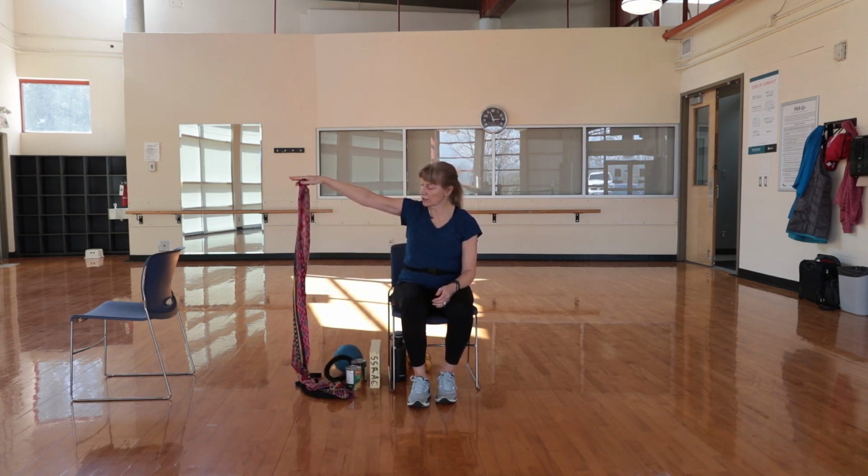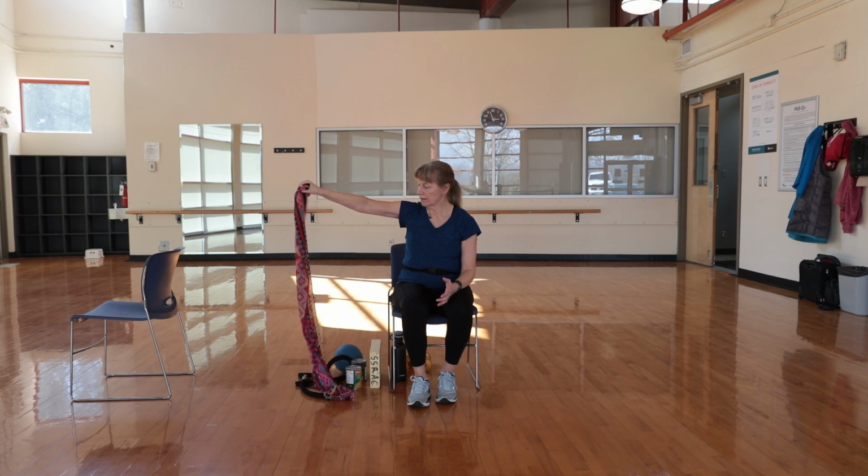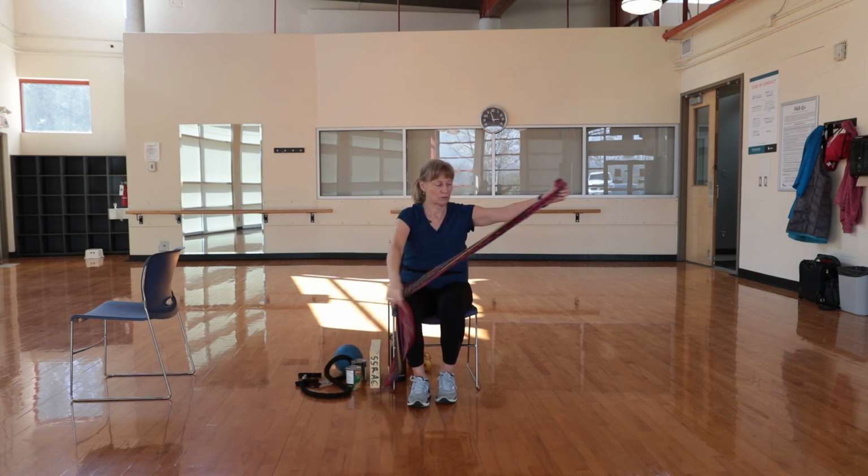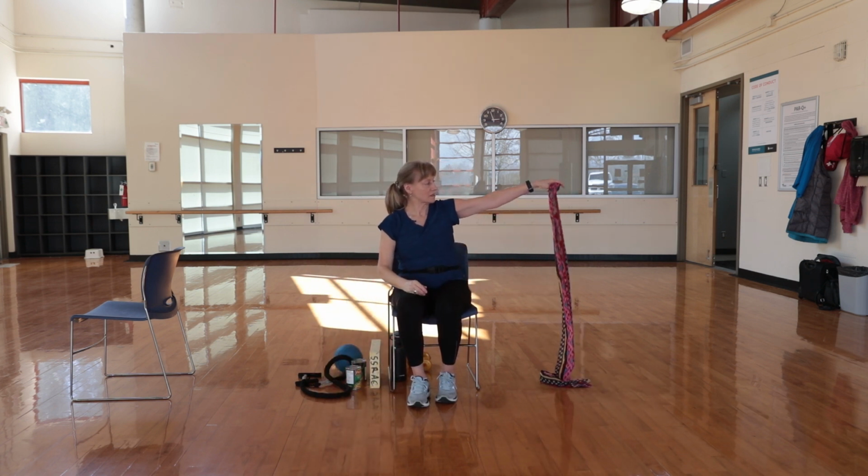So I want you to bring the scarf or whatever you have, and you're just going to gather it up with your fingers. And this is a rather long scarf, so I know it's going to be really hard. My fingers are going to work very hard to hold all that together. Good. Nice. And it adds a little color, right? Guess what? Now that I've gathered it all up, I've got to let it go after all that hard work. Now we're going to come on over to that left side.